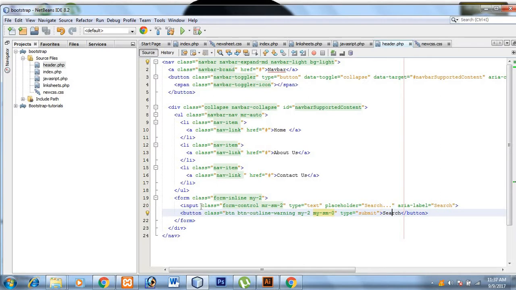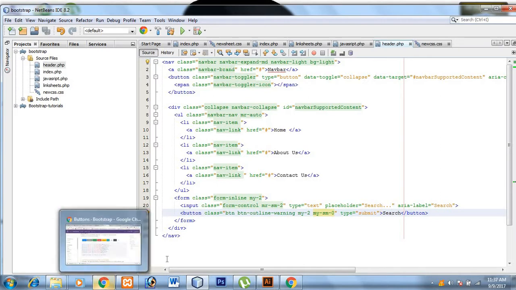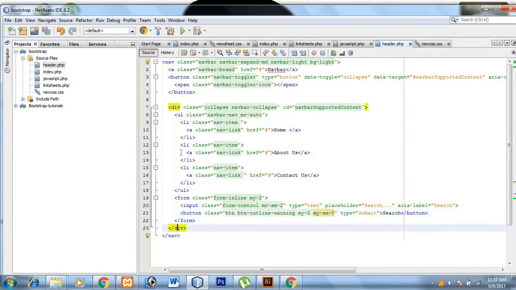Okay, this is the form, and this closing div means this div will collapse at medium screen resolution and expand just after the medium. I have already explained this keyword.